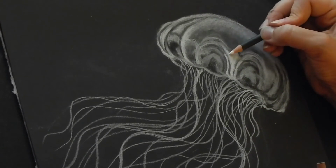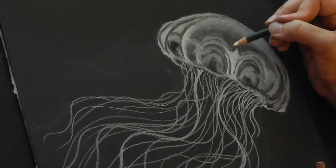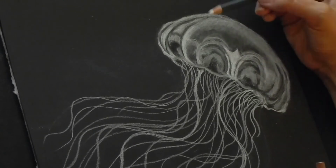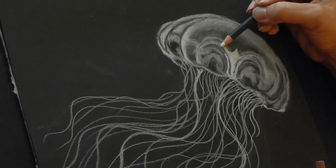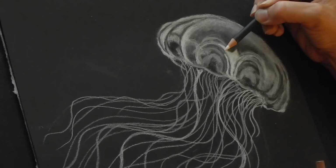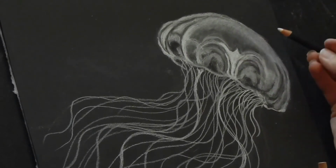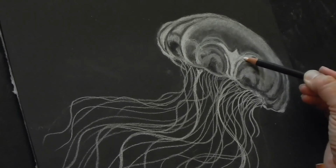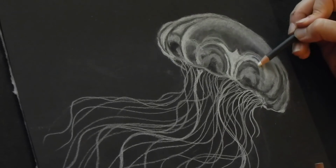And even when you're using the really nice dark white with highlight for highlights, unless it has a very distinct edge, I still try to work it on the edge of the pencil so it doesn't have that really distinct line, unless you really want it there, and that's totally up to you. The softness is nice.